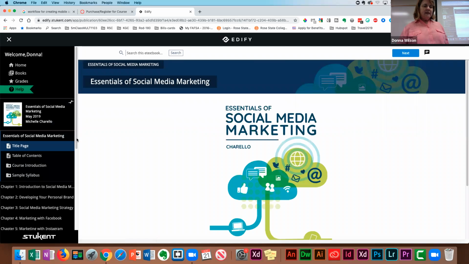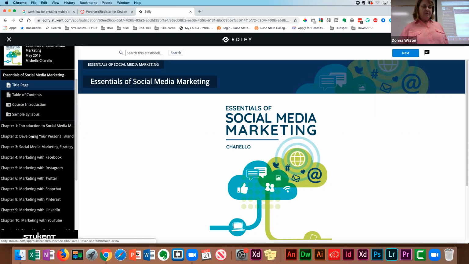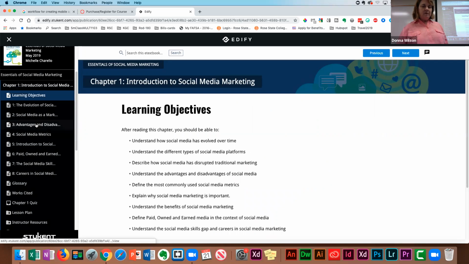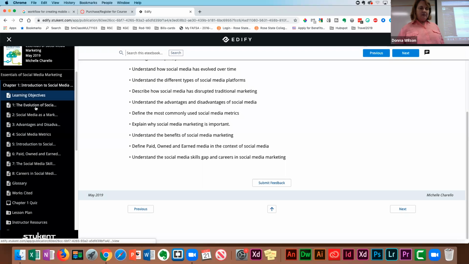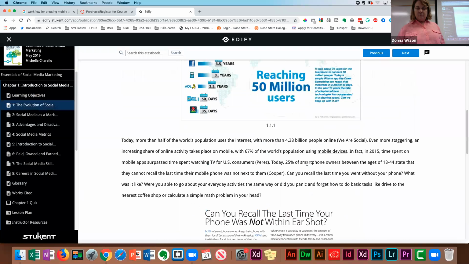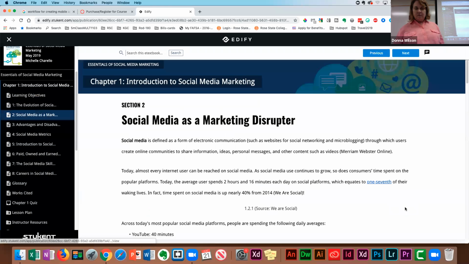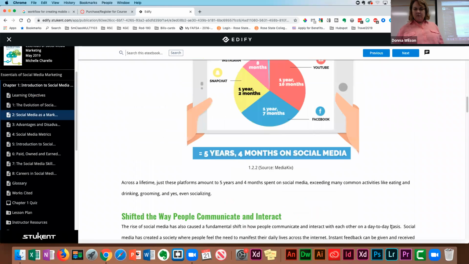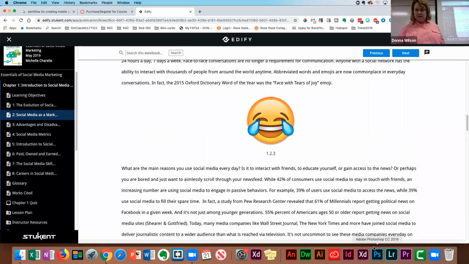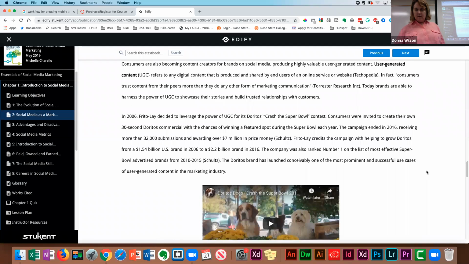And the way this book is set up, there will be the chapter here and the learning objectives, and these are all the sections that are in chapter 1, but they're short. You'll see how short it is, like a page or something like that. You can just go from page to page like this. We're going to go through some of it.